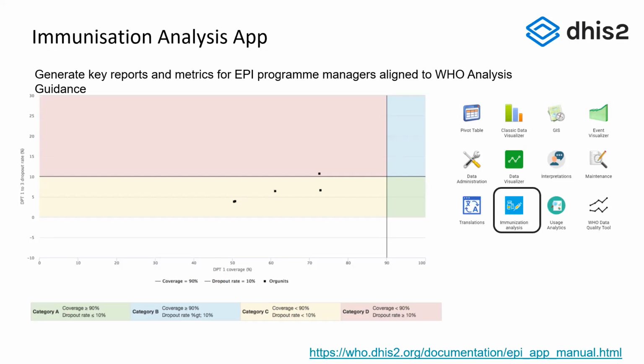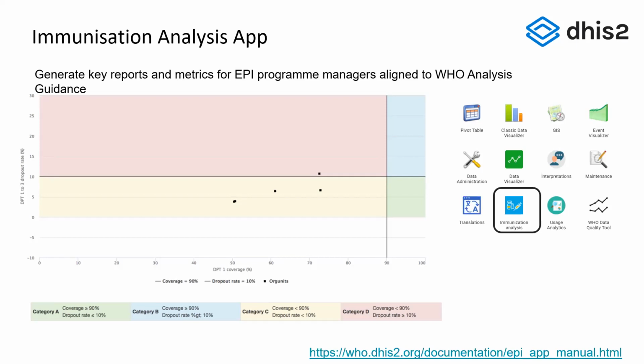This is what the Immunization Analysis App has to offer. Again, just to emphasize, it's an app in the DHIS2 context as a platform, and not the usual apps that we are usually thinking about when we use our phones.